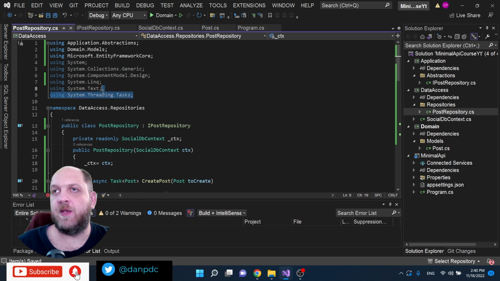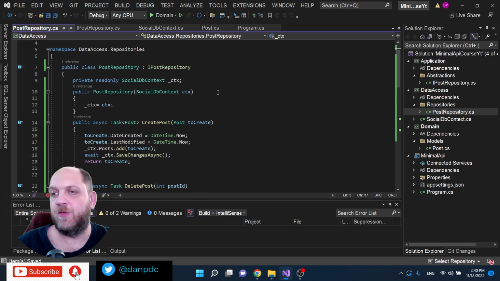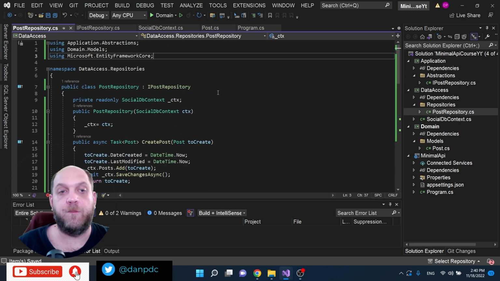Now we can even make things a little bit cleaner, just remove the things that we don't need here, like these ones. So we keep everything as clean as possible. So I think that we might right now be good to go with the next step of implementing our application. The next step that I would like to do is finalize the creation of the data access layer by adding Entity Framework to our minimal API project, because we need that in order to be able to run a migration and to update the database. So this is what we'll do as a next step.